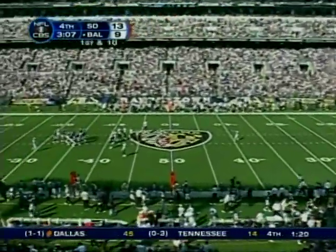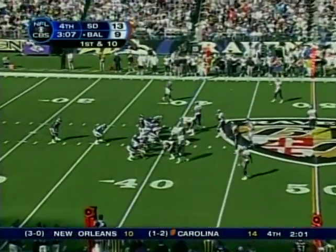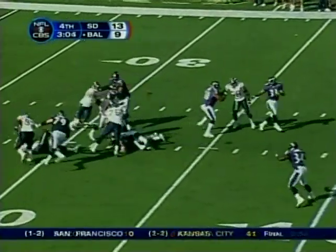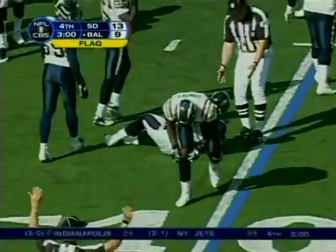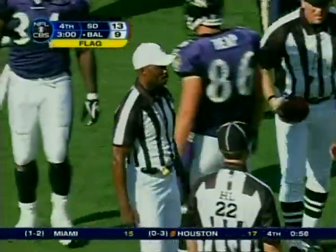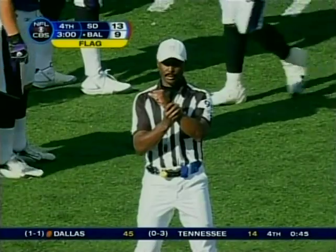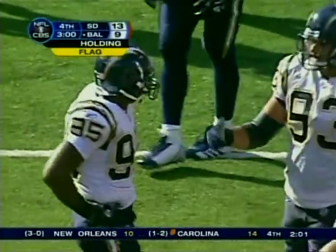Rookie Cromartie remains at the corner. 1st and 10, McNair at his 40-yard line. Haley is the fullback for Jamal Lewis. With 2 tight ends, he's hit and throws to Mahaley, who is hit and brought down by Sean Phillips. A flag is down, the tackle at the line of scrimmage, so there was no gain to the 40-yard line. Flag is at the 44. Holding, defense number 95, from the previous spot. 5-yard penalty, automatic 1st down.